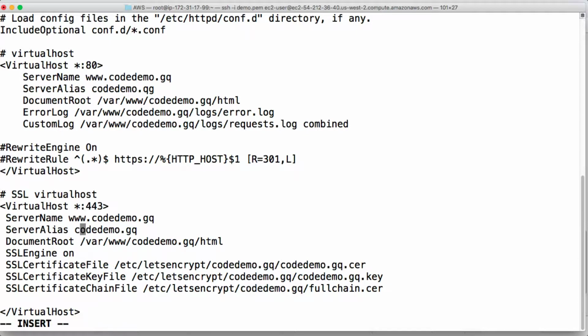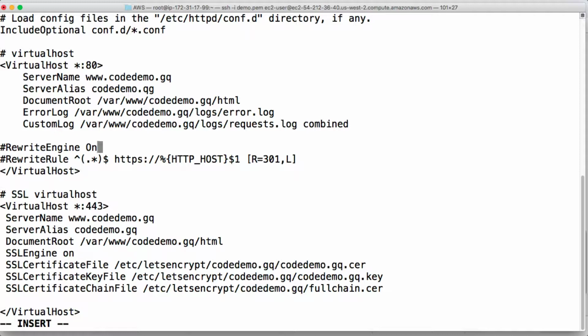So this is basically saying SSL is going to be running on port 443, and we still specify the same things for the server name, alias, the same document root. Then we specify SSLEngine on. Then we specify the certificate file, the key file, and the chain file.